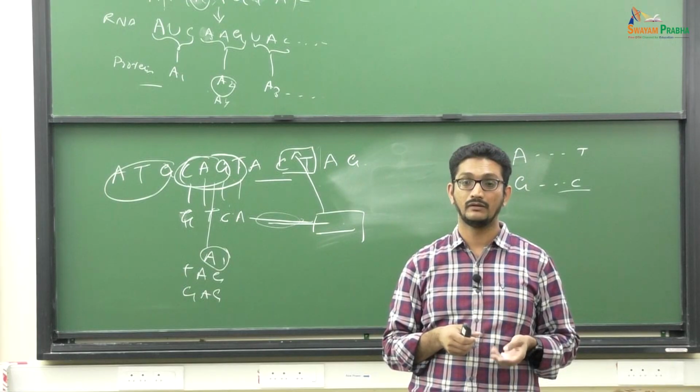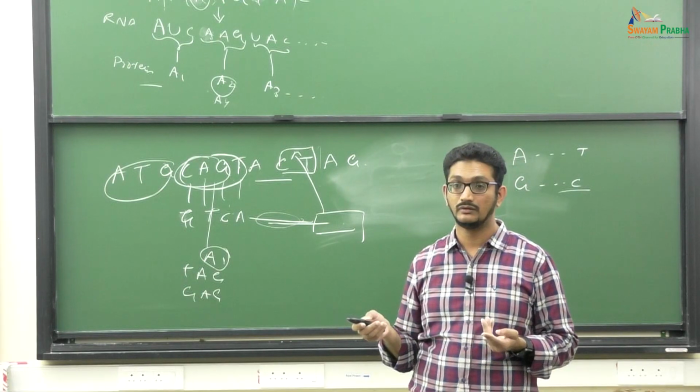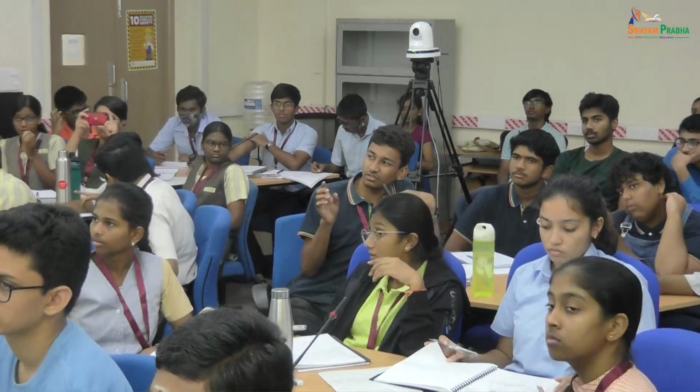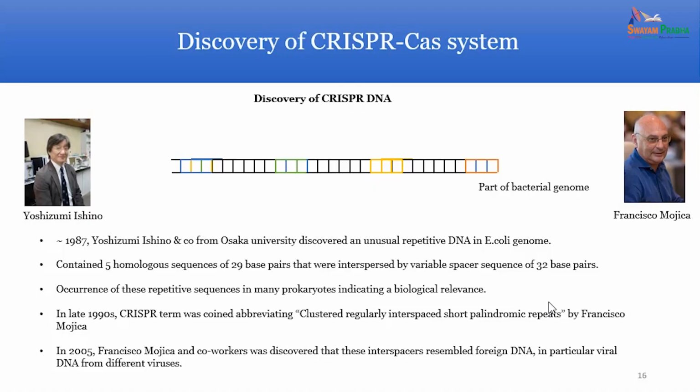Sir, there is palindromic in the name CRISPR, right? So is it only used for palindromic sequences? No. Basically, when this was observed, as I said, this black one that we are seeing is a palindromic sequence, which is interspersed by some other foreign DNA. That is why it is called that. The CRISPR technology that we are going to talk about will have only palindromic repeats with this non-bacterial DNA. That means some kind of foreign DNA it will have.